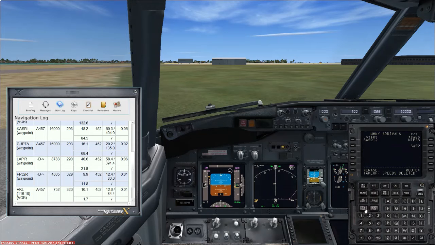And Lapir, where's Lapir? Lapir, okay. Alright, execute. Takeoff speeds deleted. Where is the takeoff? Okay, one more time. Alright.